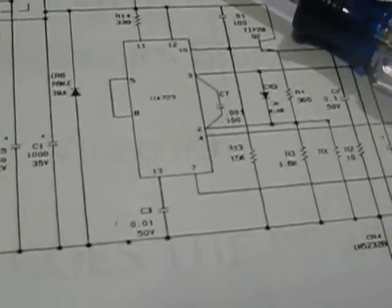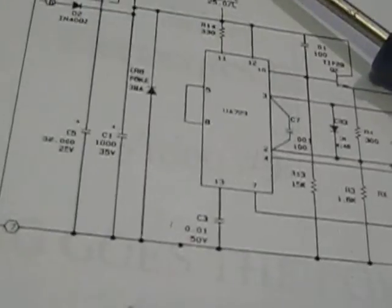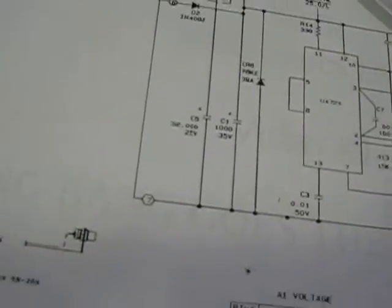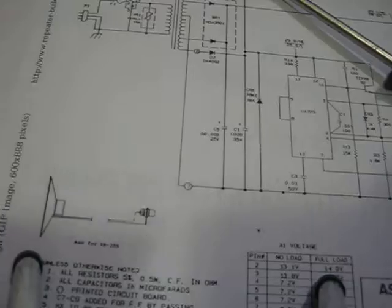So back to the schematic. I got a new tripod here, so kind of bear with me.